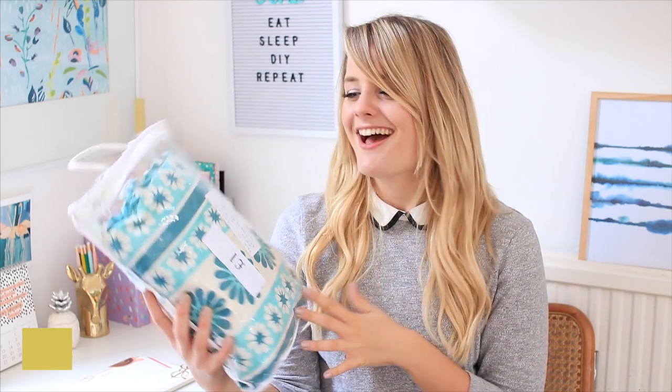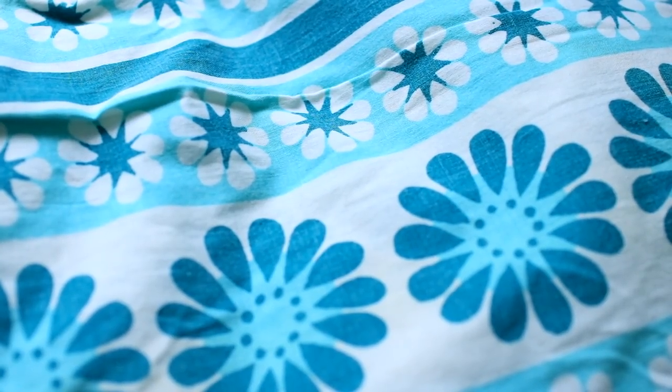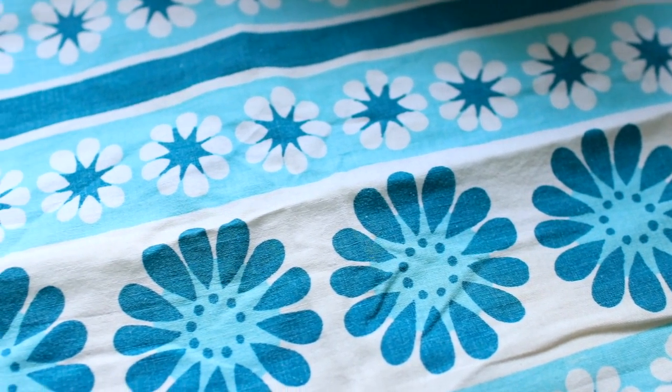I also picked up this big bag of curtains at a car boot sale for a pound — there are two curtains in here. They're these gorgeous blue flowery 60s, 70s inspired prints. I haven't taken them out of the bag yet to wash them; I've just kept them in here to protect them. Before I use them I'm obviously going to wash them and might keep them as curtains or DIY them — I'm not sure. At the moment they're going to stay in the bag so I can't show you how I'm going to style them just yet, but I just thought they were so cool.